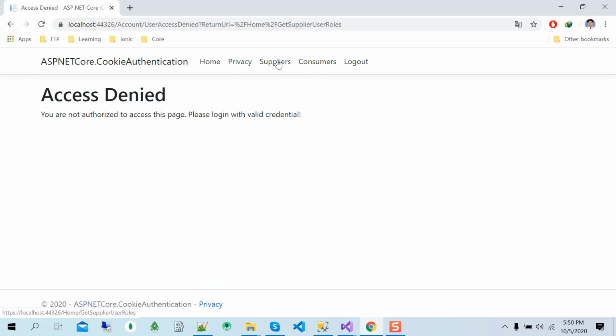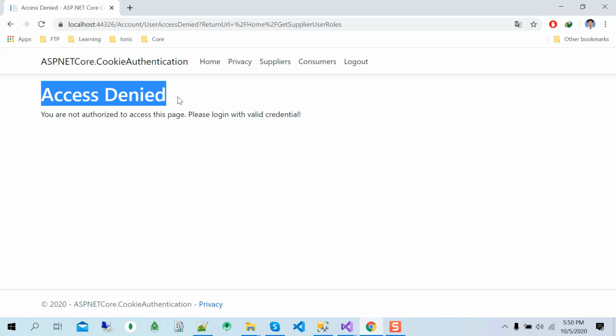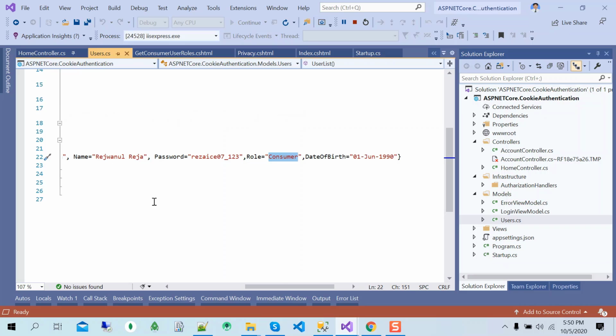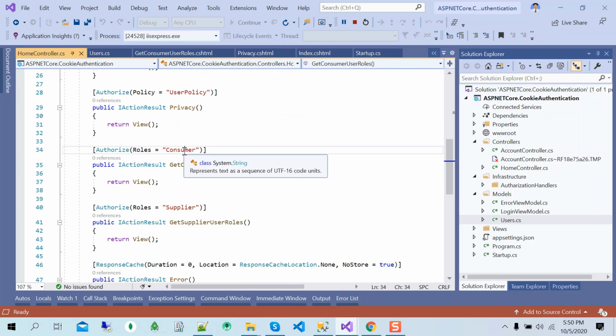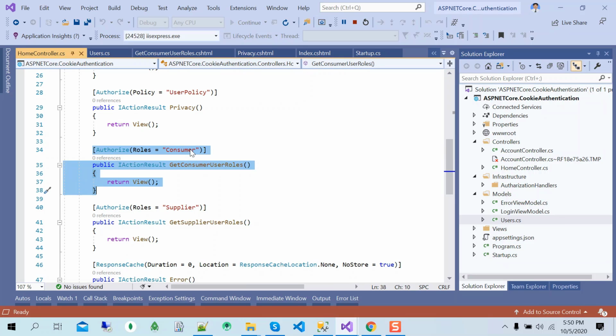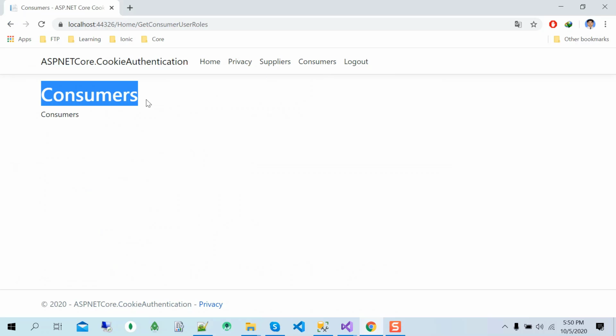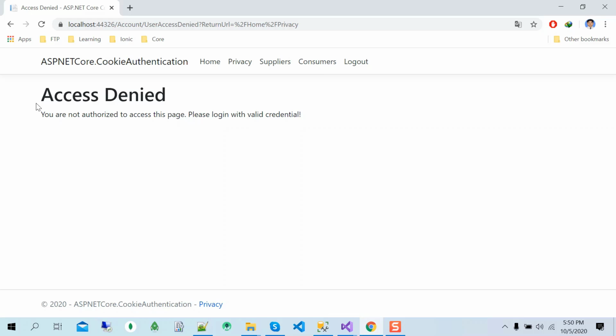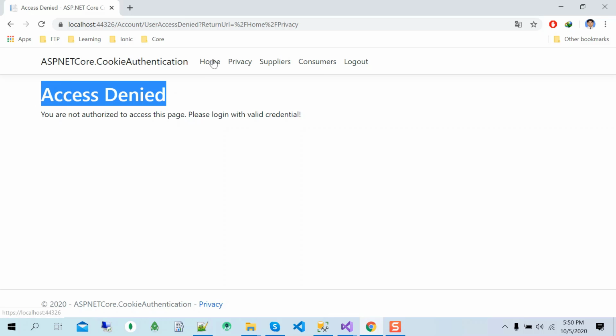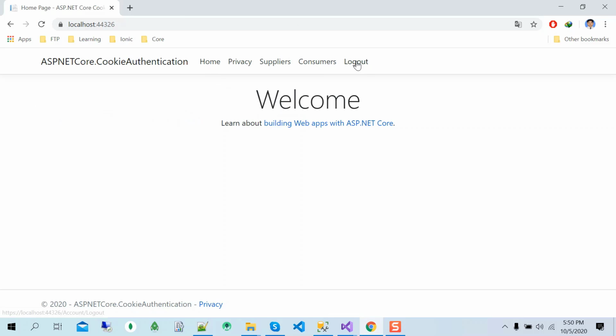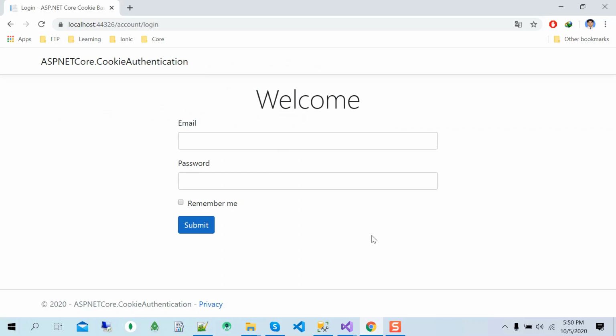If we go to supplier, it shows access denied because our role is consumer. For that reason this action returns the access denied. If we go to this page, yes, this is working fine because our user is consumer. And this is the logout.